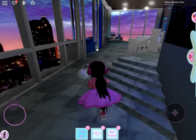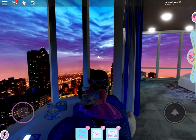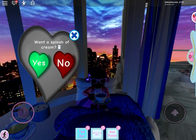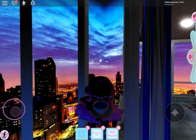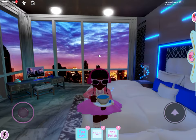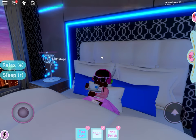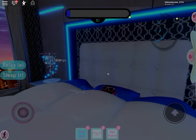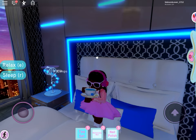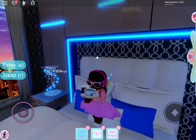Healing blueberry tea. Yep, let's go over here. Yeah, and relax. Let's go ahead and drink our tea before it's time to head to Earth. Let's go ahead and relax. I probably need to sleep to get experience points, so hold on, watch me sleep as I drink. Wait, hold on. I need to finish drinking this. I'm drinking this so fast.